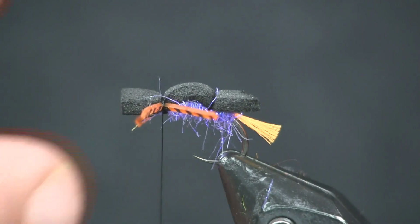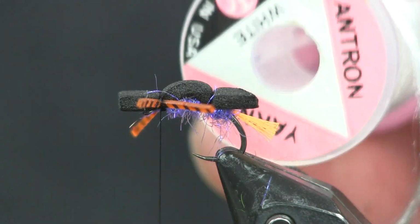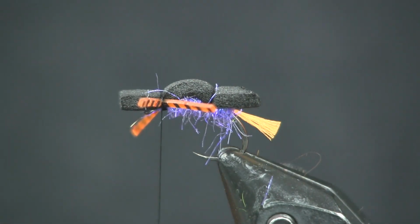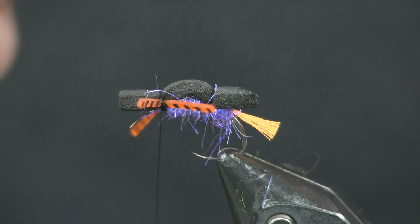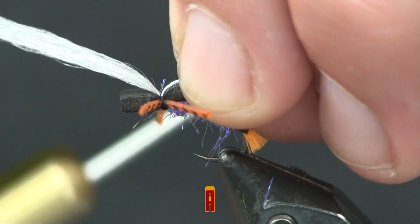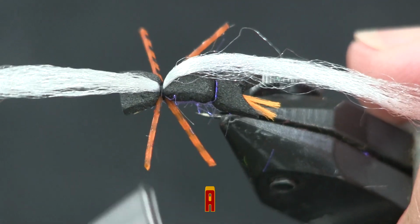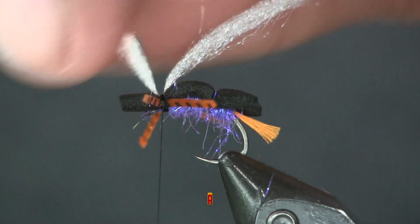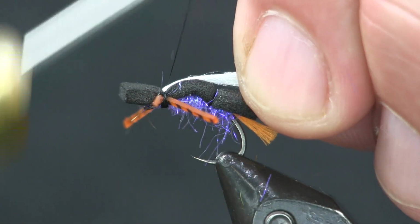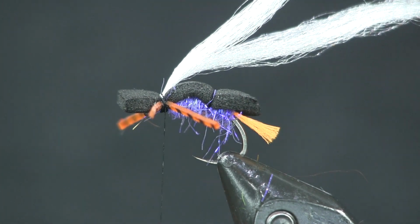Now, next thing I'm going to do is I'm going to put my sighter on. For the sighter, I'm using some white Antron, and just cutting off a length of it here. Actually, I had one laying there. I'm going to lay it on top, and I'm going to tie it down right in that V, right in between my legs. I'm going to continue to wrap in between my legs. Then I'm going to pull these back, so I'm doubling up the white. Make a couple more wraps. Try to wrap it so it holds it back.